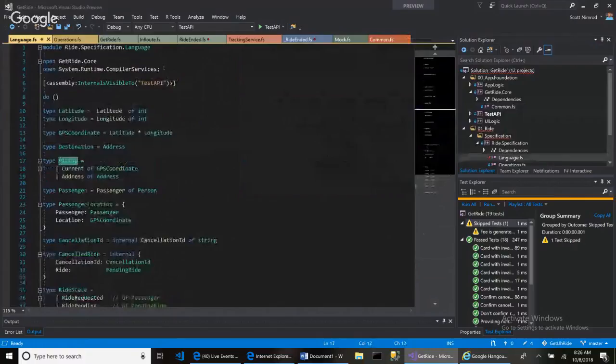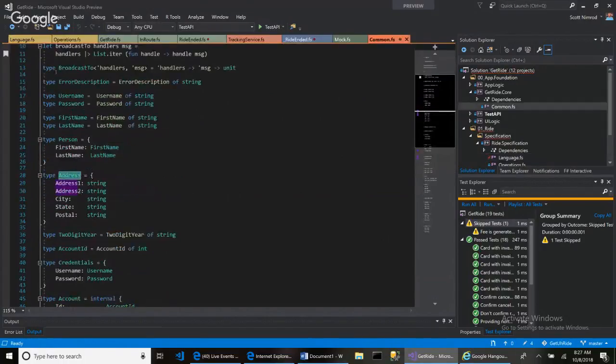That's in ride specification. And the address is in core, getride.core. Okay. So this pickup is here. The destination is here. We should probably grab that. And so I'm going to do that. This address is already in our core library.